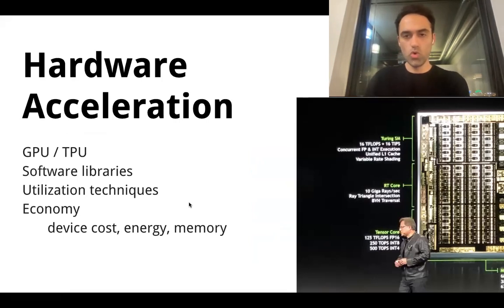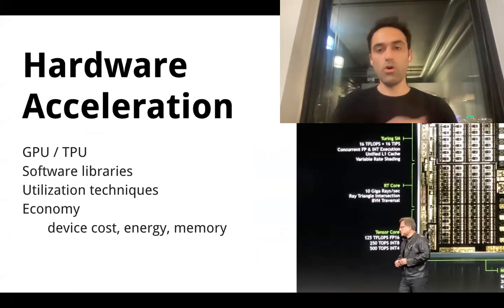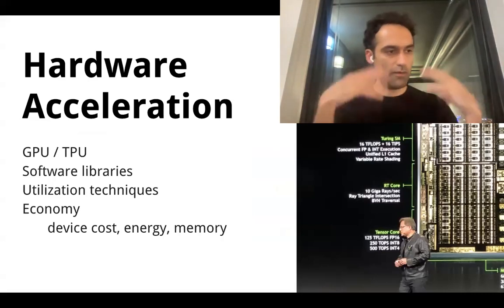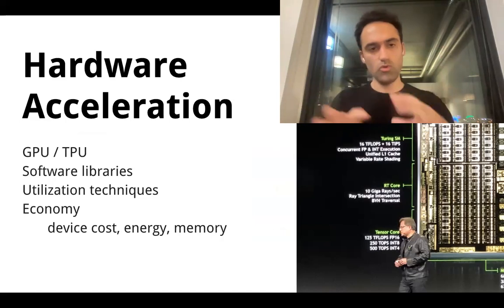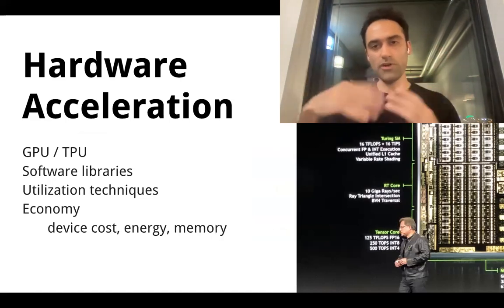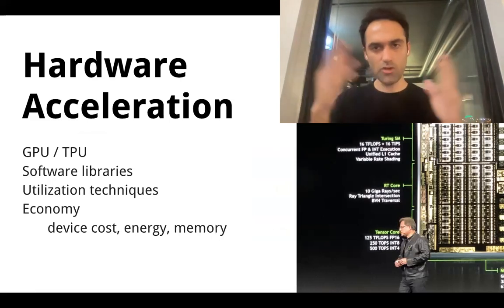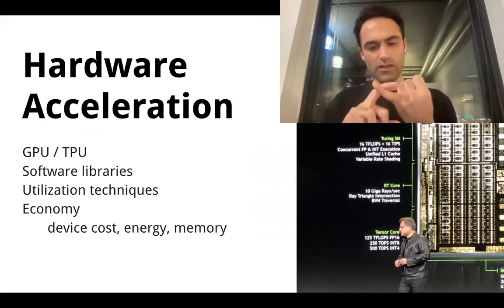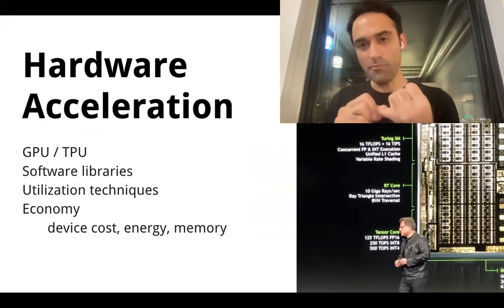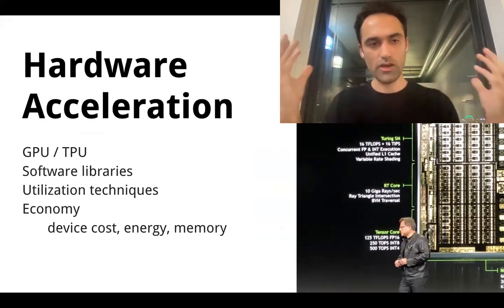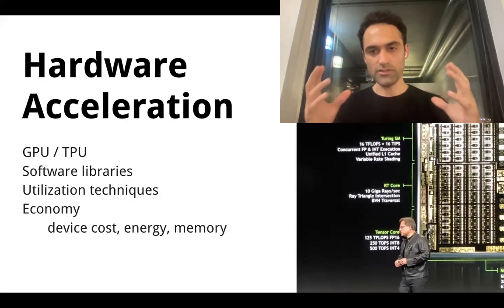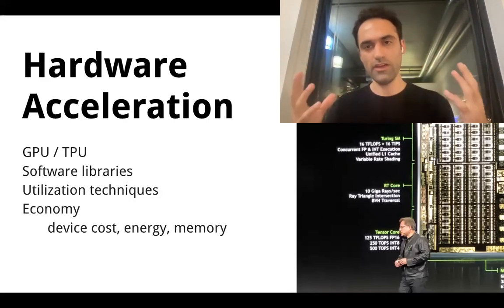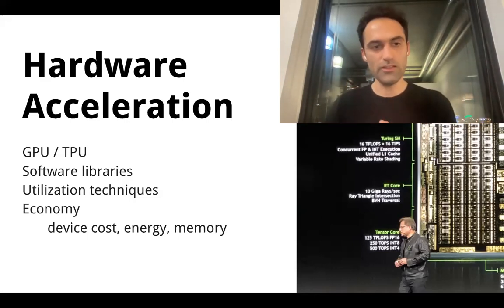The next thing that you need to know about, at least some, is hardware acceleration. As these models get bigger and bigger, they're becoming more and more compute hungry. So we're moving toward GPUs and TPUs, and their teraflops, all their numbers are increasing. By Moore's law, you can just look the specs up. Basically, the compute is growing, the memory is growing, everything is growing exponentially. So the first thing you probably need to know as a machine learning engineer is the software libraries that sit on top of this hardware, for example, CUDA or everything else, so you can connect to and utilize them well.